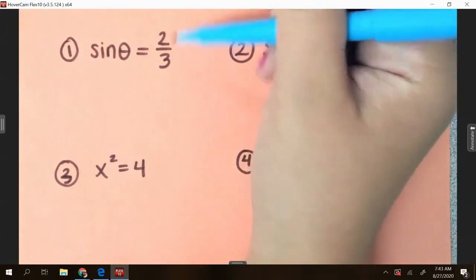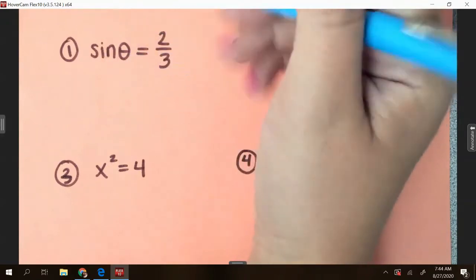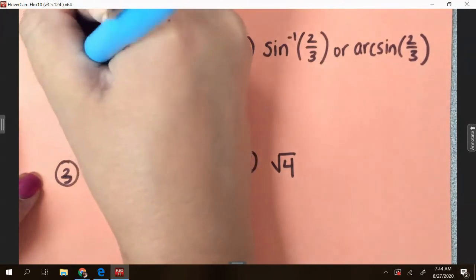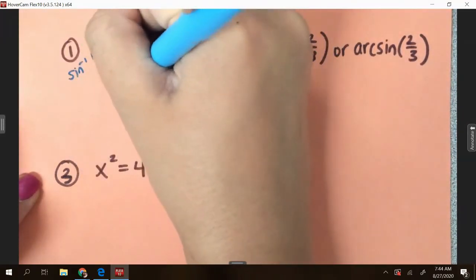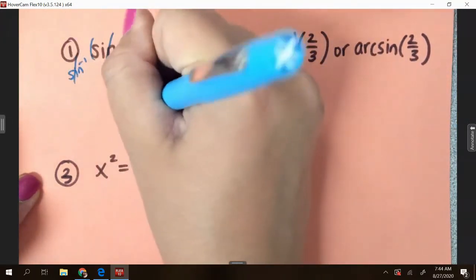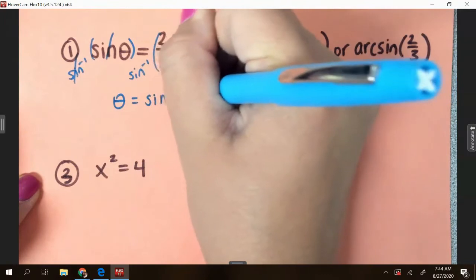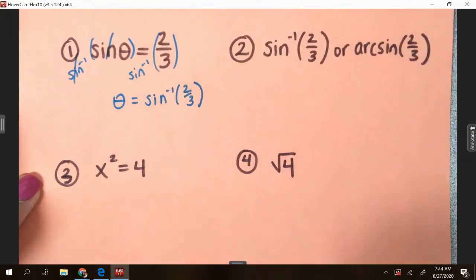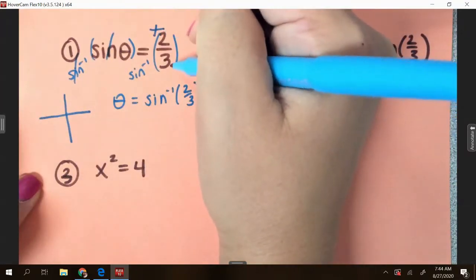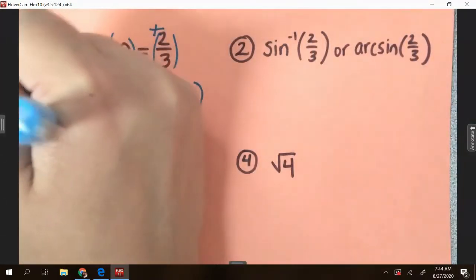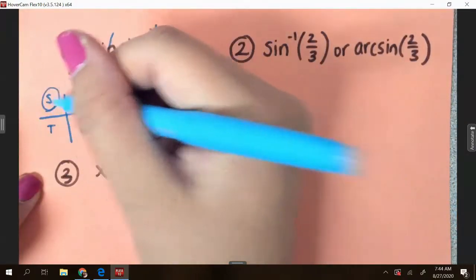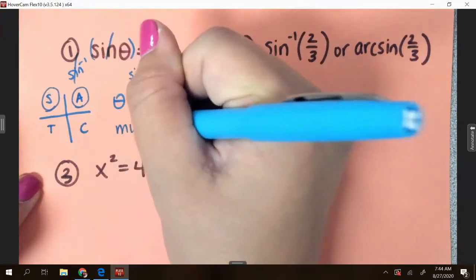We, in previous classes, have solved equations similar to this one, where if I was presented with an equation like this, I would need to get theta by itself, so I'd use sine inverse to undo the sine function. So we would have theta equals sine inverse of 2/3, something that looks like this. And we'd ask ourselves, okay, this was a positive ratio, 2/3. So where is sine going to be positive? Well, sine's going to be positive in quadrants 1 and 2, so we would have multiple answers.